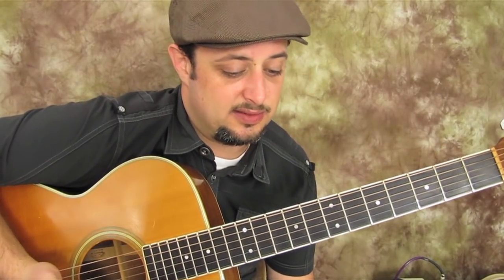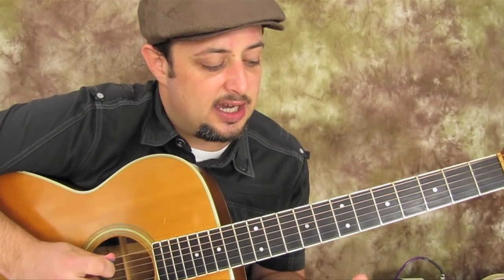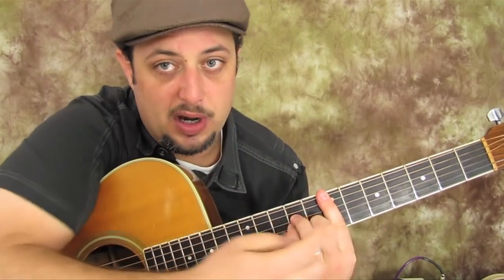Then we need, it goes into that verse with the other guy doing his little thing. And here's what you need for that. You need an E minor bar chord with the root on the A string. That's what they're playing. So if we go to the 7th fret on the A string and we bar it, the root's on the A string, not the E string, the A string, and then we play what looks like an A minor shape with this barred.